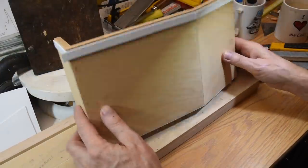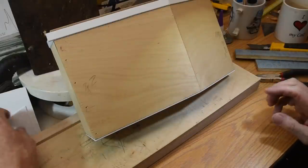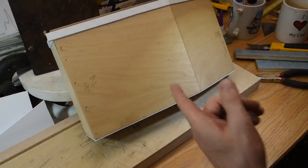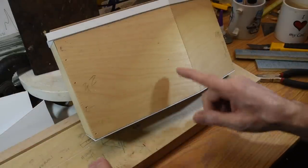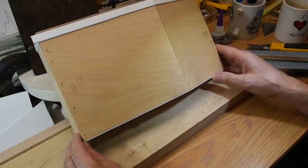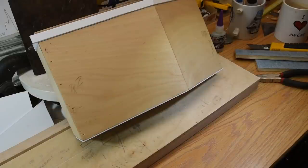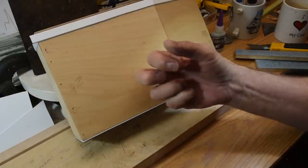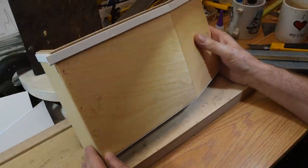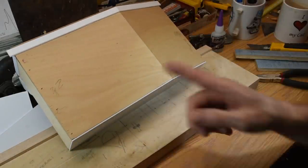Okay, so you just witnessed how easy that was, right? Score and snap. It's the beauty of working with styrene plastic. And once again, over wood, I know you don't have to do this. People build out of mat board, wood, foam, you can do whatever you want. But when I build a model, I want to make sure it lasts. If I want to hand it down to a family member, or when I used to sell them, they had to be built like this.